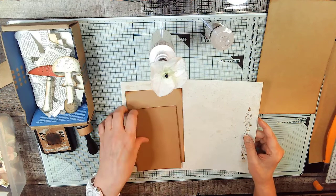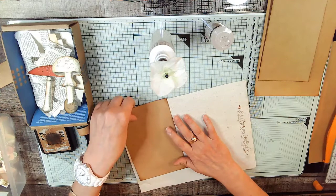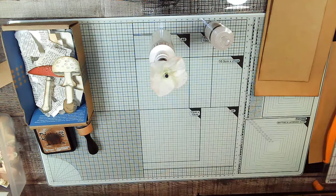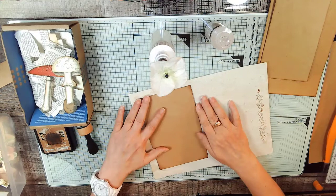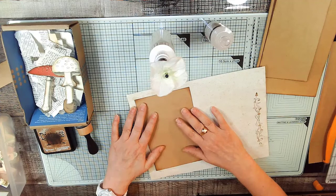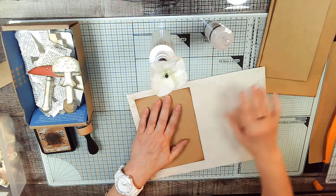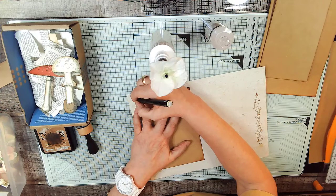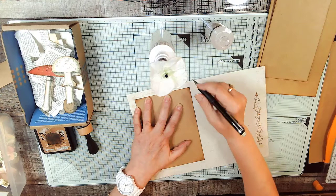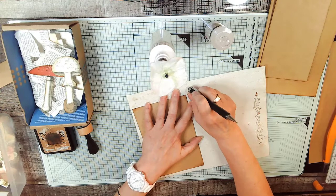Okay. So let's take our bigger paper. Let's make sure we get that really bad goopy area in the center, or not in the center, but on the thing. Okay. So this is the bigger one, which is going to be the card. I'm just making sure that my thought processes are correct. Now, I'm not going to cut it here. I'm just showing myself where it is so I can cut it out a little bit smaller. You got me? Or maybe, if it's a postcard, then it probably should be just even.